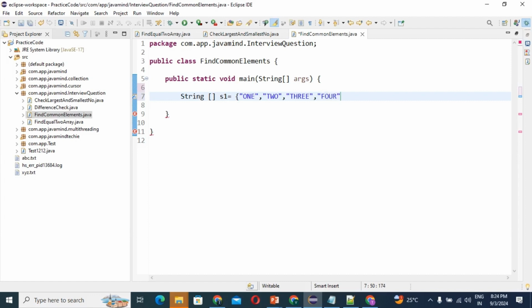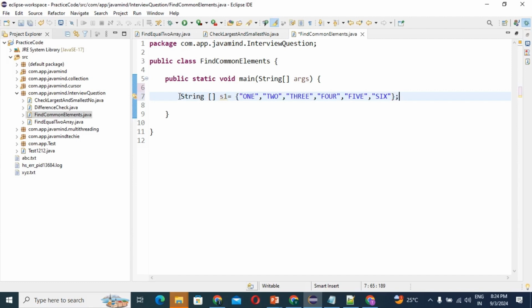You can take any strings, but for understanding purposes I'm taking 1, 2, 3, 4, 5, 6. Good. So that thing I have done, right?